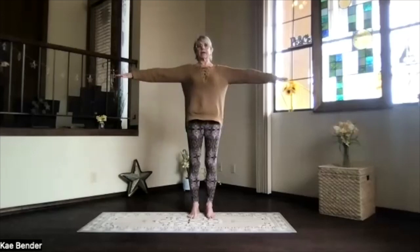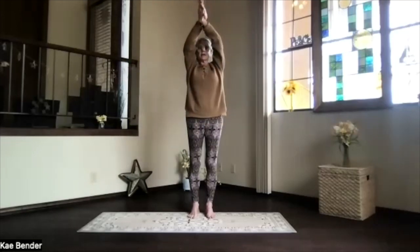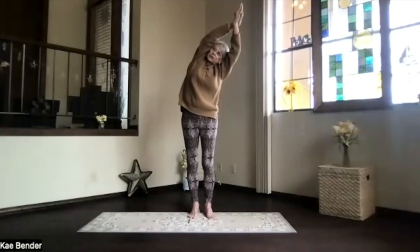So let's bring the arms out, palms toward the ceiling, hands above your shoulders. Clasp them, bring them back by your ears and stretch. Shoulders, shoulder blades down, sitting bones down, crown high, everything facing forward, and lean over to one side. Push the foot you're leaning away from down and get those ribs stretching apart.